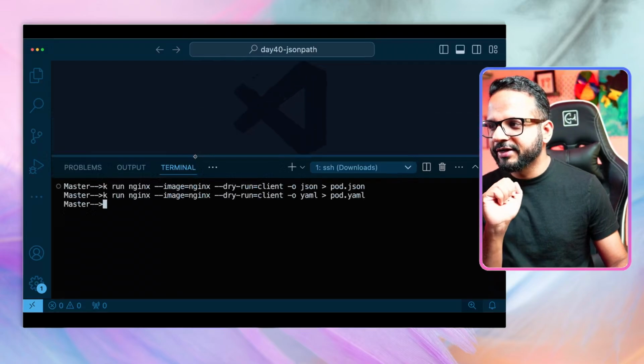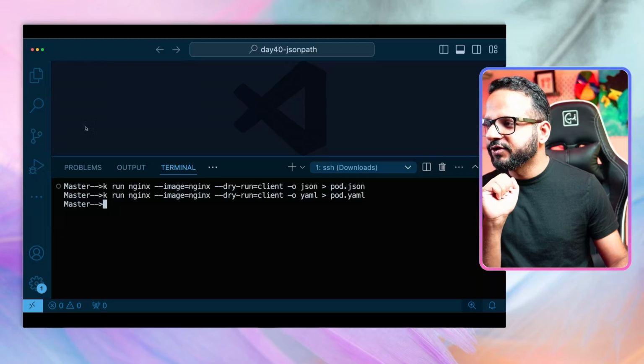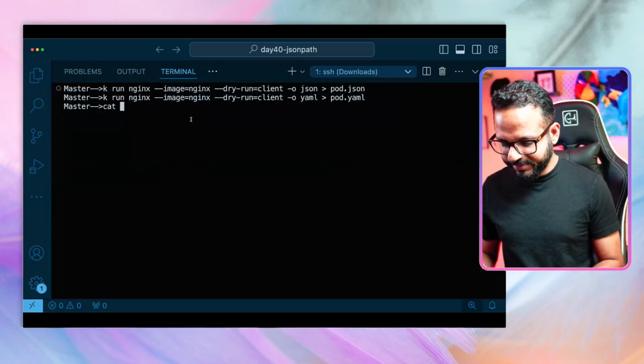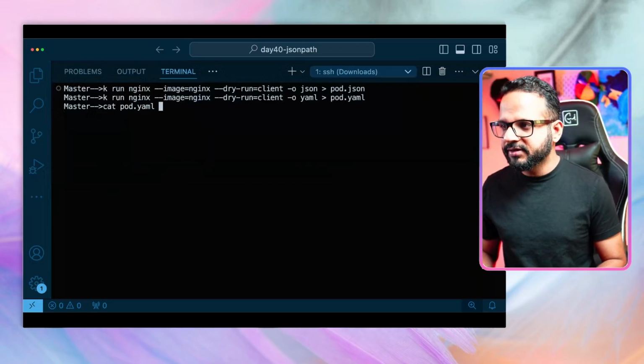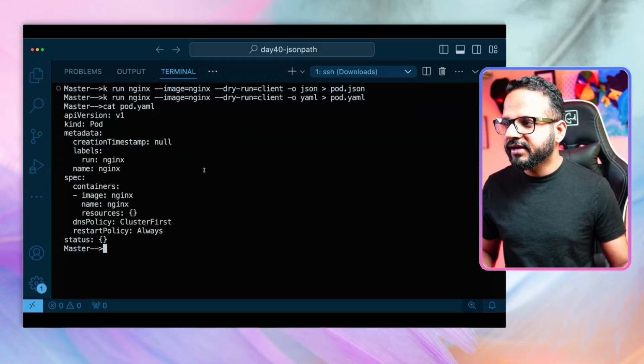So now I should have two files generated over here. Let me do a cat on pod.yaml. Okay, and let me open a new terminal to show you the head-to-head comparison.